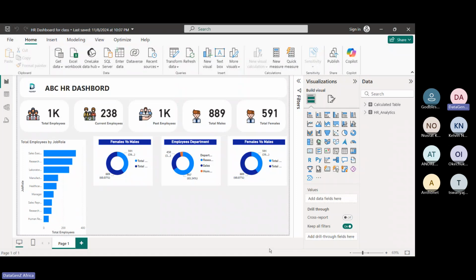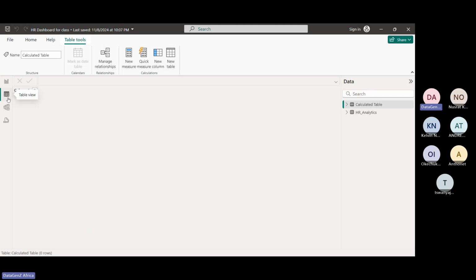But the overall goal of this project is that we are trying to design an HR dashboard that shows us at a glance some information about a particular fictitious company, ABC. All right. And then we started off with getting data sets. We got it from Kaggle. And after we downloaded the data sets, we reviewed, we did some little data manipulation on the data sets.